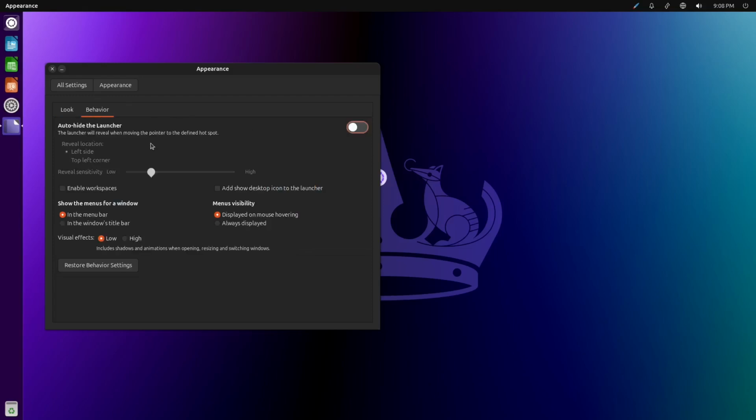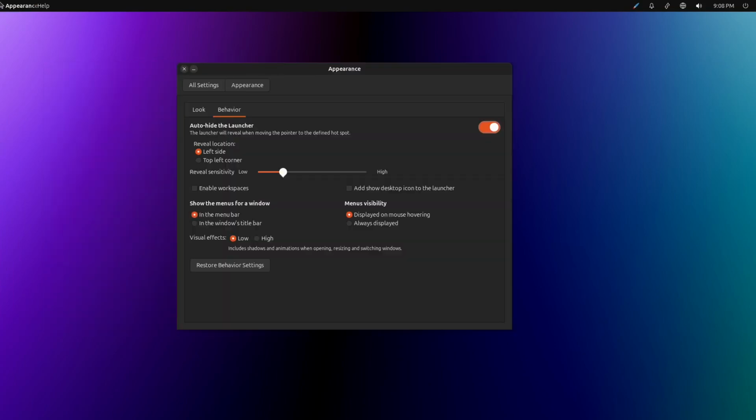Of course, you also have the auto hide of your launcher, like that one. Okay, that's auto hide. Okay, let's not auto hide it. You can change it from the left top or left side. It's up to you. The sensitivity of your mouse and all of those things right here.